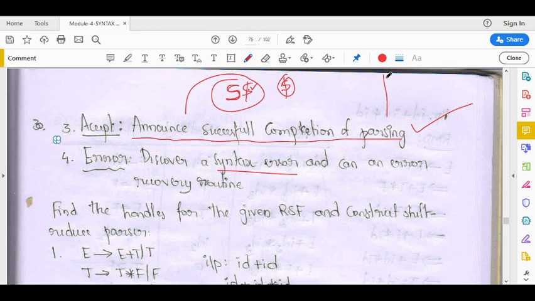Yesterday I told you that with respect to the terminals and non-terminals, there will be some tuples, right? So I have terminals on my x-axis and non-terminals on my y-axis. According to the non-terminal with the terminal, that is your value. If I encounter an empty box, which doesn't have any production, then I can say that we have encountered a syntax error.